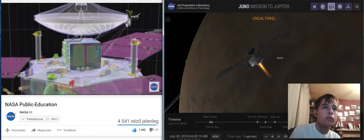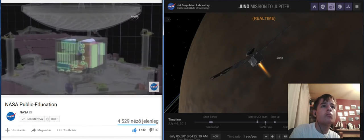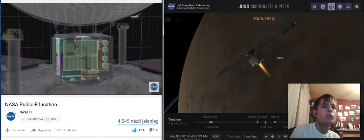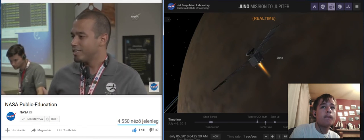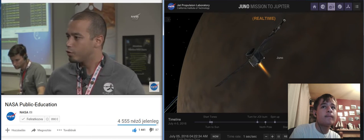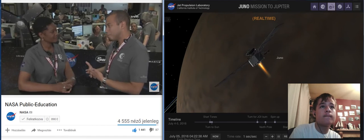So the vault has louvers along the walls that are just like window blinds. They open and close based on the temperature. So when the temperature of the vault gets a little bit too warm, the louvers open and expose a radiator panel. It's not a hole. It's just a coating on the vault that allows us to reject the heat out to space. And once the temperature drops back down, the louvers close automatically, and that's how we save heater power, because we use quite a bit of heater power on thermal.